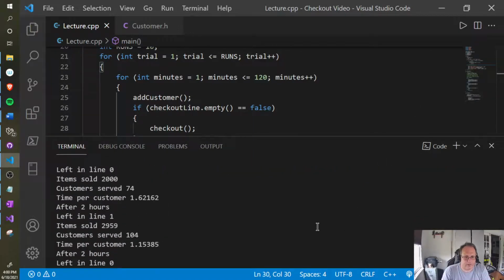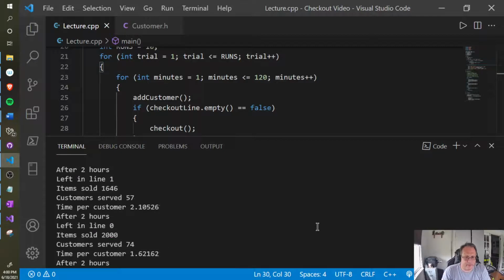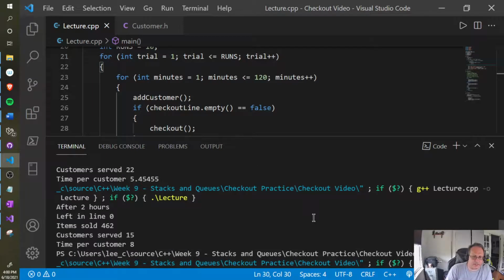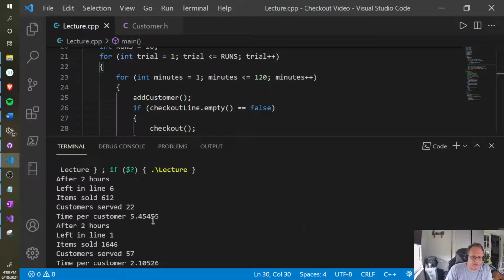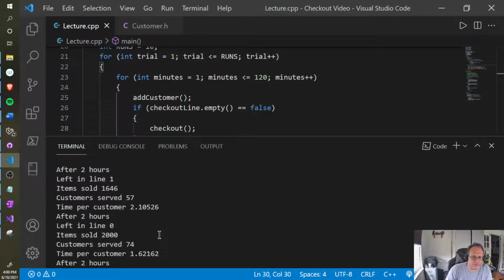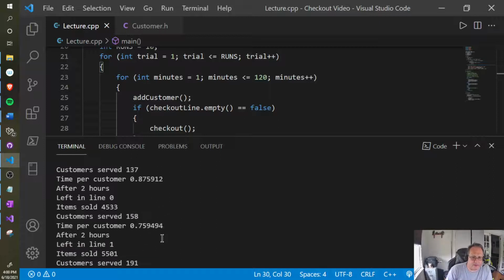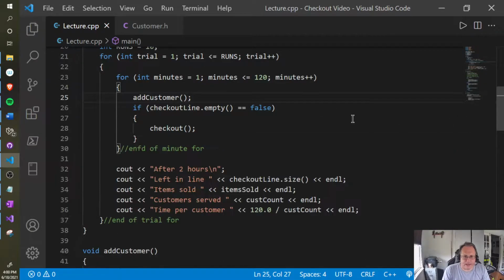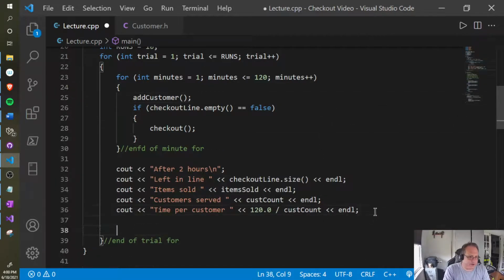And that's all great. Except you notice how the numbers get smaller as we go down. Time for customers: 5 minutes, 2 minutes, 1 minute, 0 minutes, half a minute. The reason is whenever we start running these in batches and trials, I need to reset some variables.